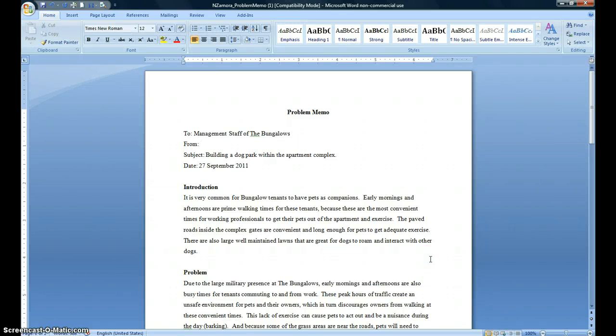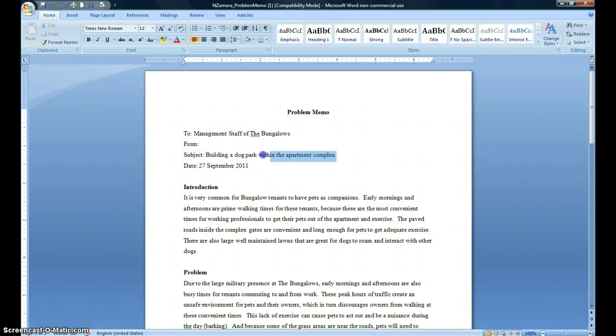Students, I thought it would be useful for you to see how I will evaluate the problem memos. So I'm going to talk you through two or three memos, depending on how much time we have, to show you what I'm looking for in the problem memo. As you will notice, this is a sample from last semester. I've taken the student's name off, and it is written in a memo format, and that's what I want these first two parts of the proposal assignment to be written in a memo format.